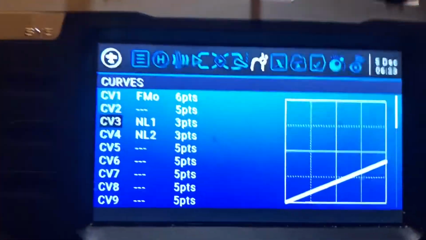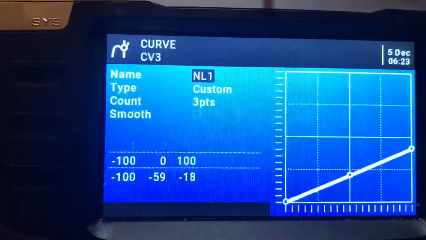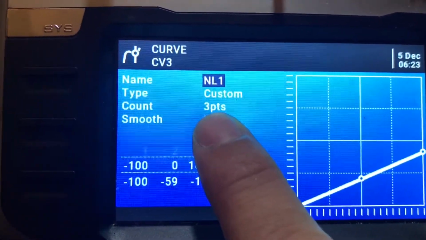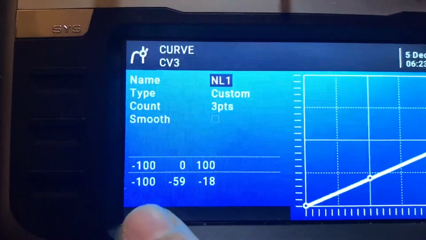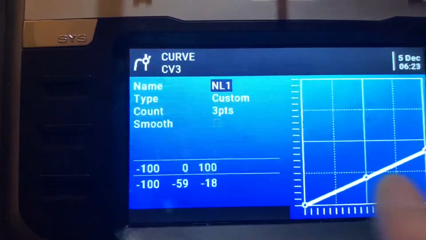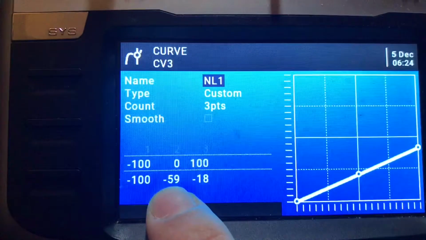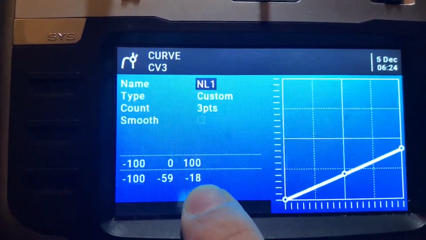So let's see the curve values. For this I'm using only a 3-point curve with the values on the first curve of -100, -59 and -18.